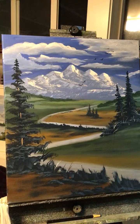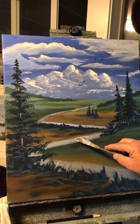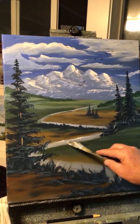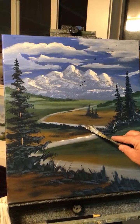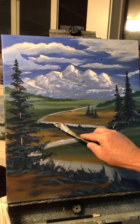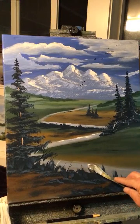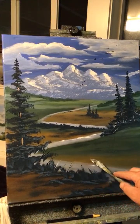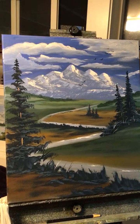Alright guys, I'll finish this up and I'll put it on the community post. How I'm going to do the water, I'm going to do it like I did the mountain with the little white on my blade. And I'm going to run it down the river's edge like this. Okay. Just run some water down. This takes a little practice too. I'm gonna run some bushes on this side and then run some water down the river with a knife, just like that.